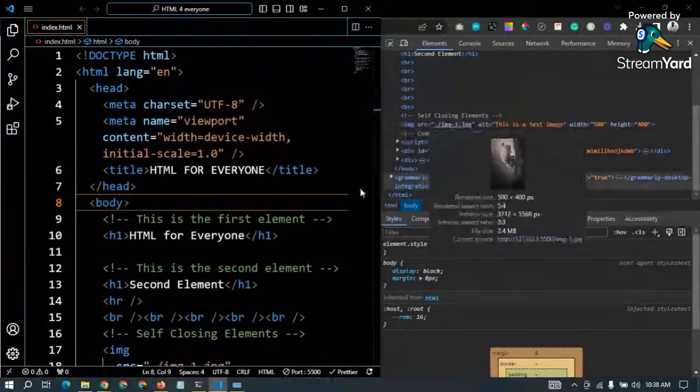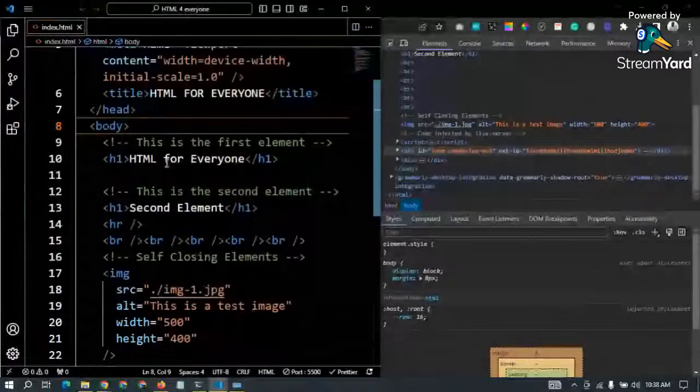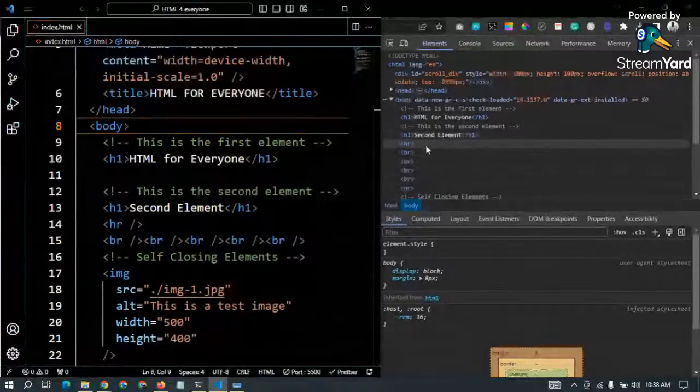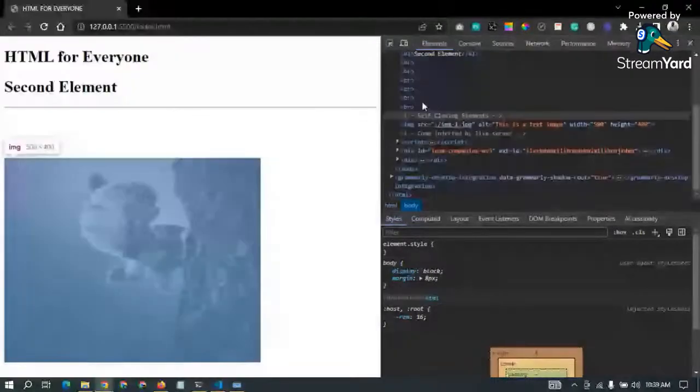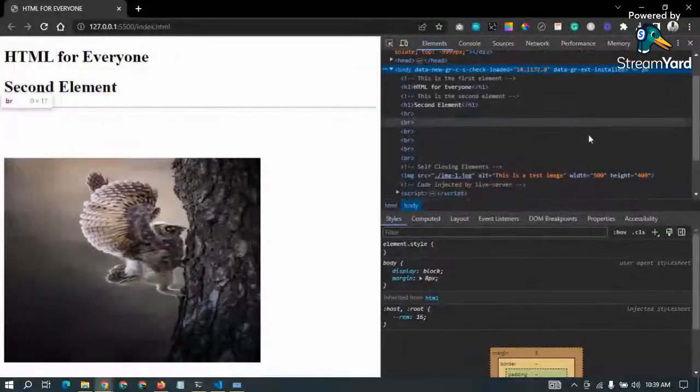So now, you can see the H1. You need to know how to use this developer console. If you're working with JavaScript, you come to the console basically. But since we are working with HTML, just come to Elements. You can see the image that we just created. Now I need you to pay attention to the way these elements behave when I hover over them on this console.